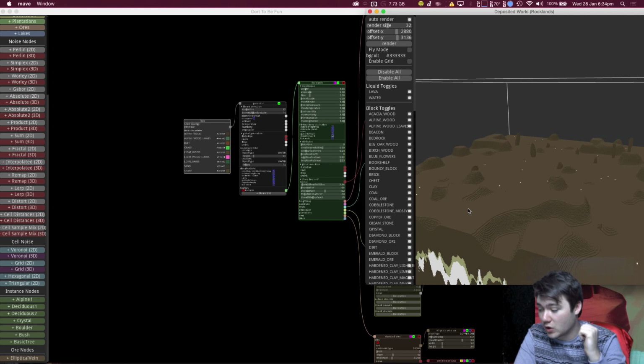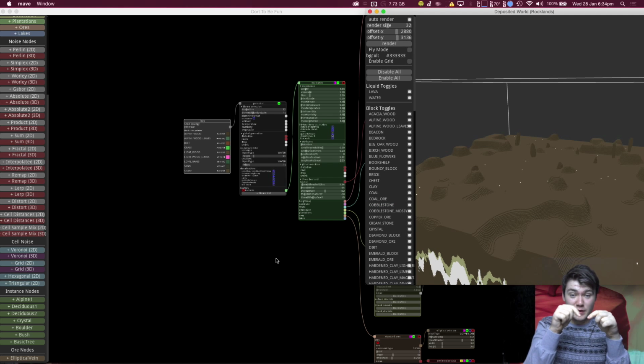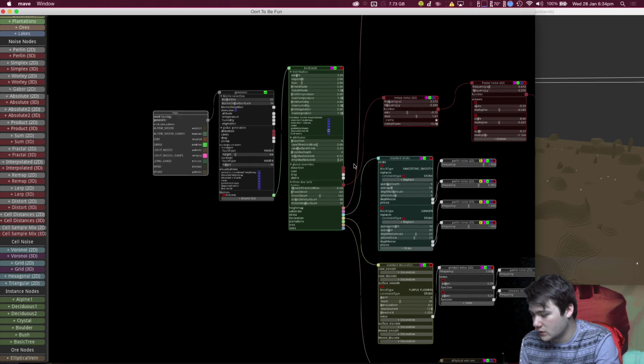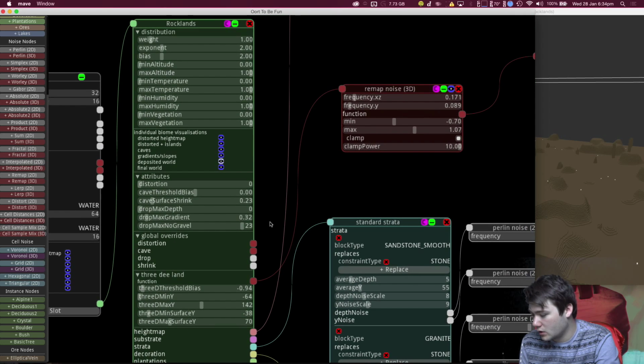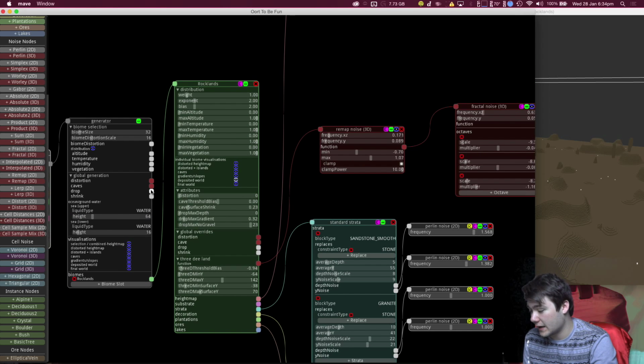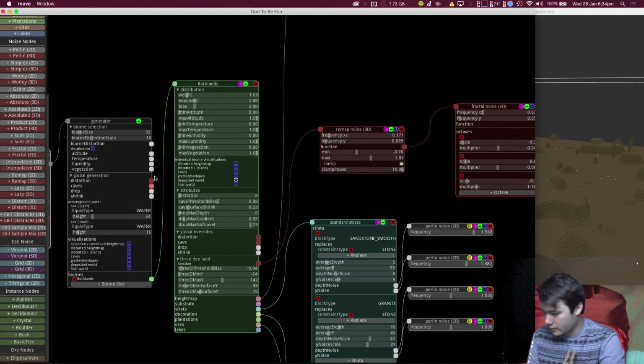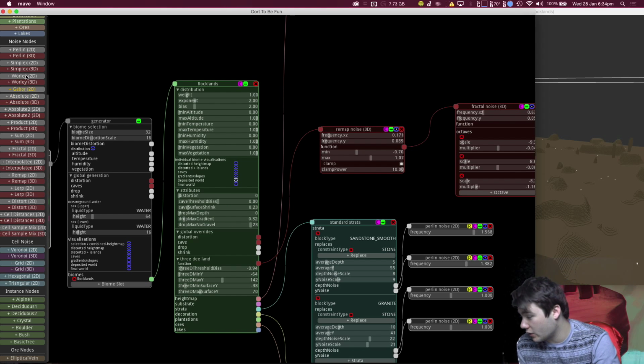So this episode is going to be all about caves. Caves are basically like the 3D world, but inside, they're upside down. They do the opposite of what the 3D worlds do. Now you can set the cave system for each biome, or you can set a cave system for the whole world. So if you can't be bothered doing a cave system for each biome, you can do that. I usually set each biome with a different cave.